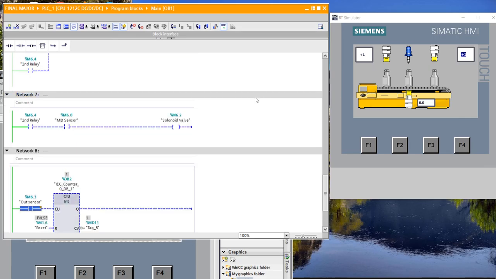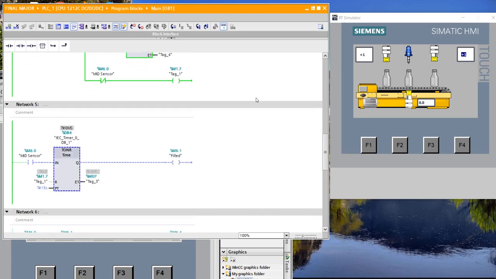Okay, so here I want to tell you one thing, that we have made some changes. If the mid sensor fails, for example, then filling must stop here, and the time at which the sensor failed will be saved as it is. Meaning if the sensor has failed, then after attaching a new sensor or repairing the old sensor, we can start our system from the time at which it had stopped. Okay, so here I have done such a thing.